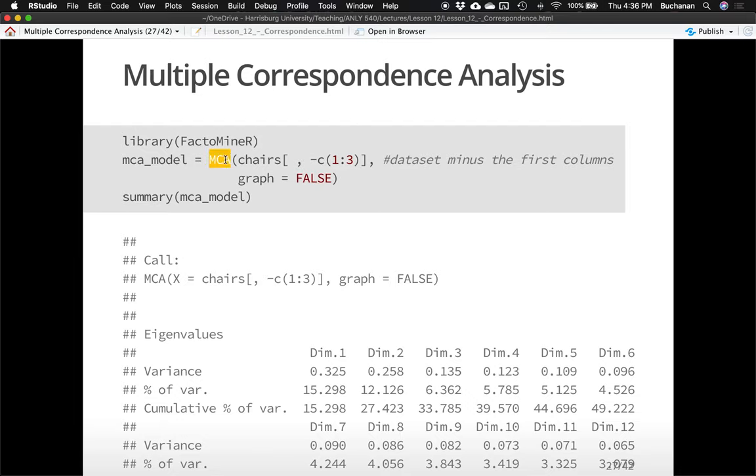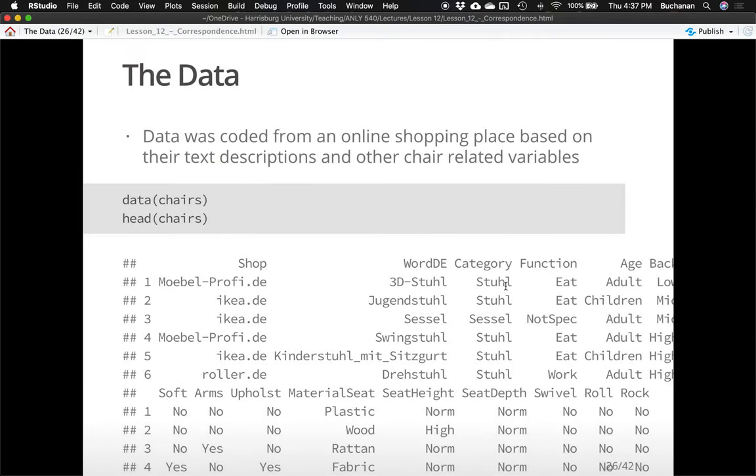We're going to build a multiple correspondence analysis model. So why is it multiple? That's because I have more than two variables. Okay, so a simple correspondence analysis is akin to an independent chi-square, where I have rows and columns only, meaning those are two variables and each of their levels. Here I have multiple variables and they have multiple levels.